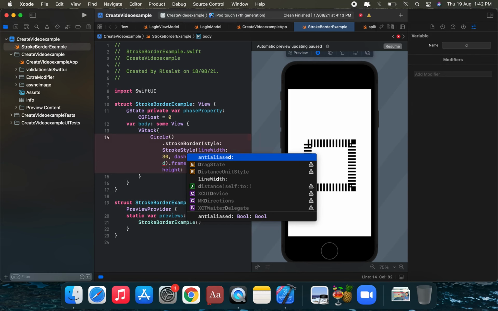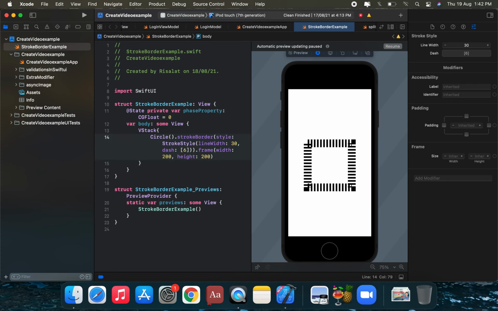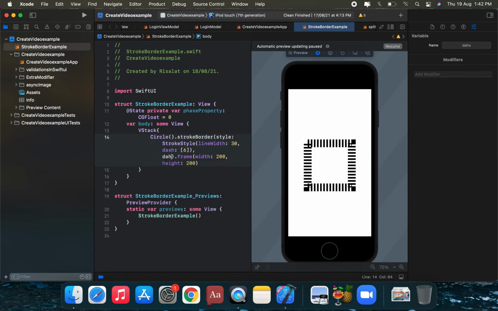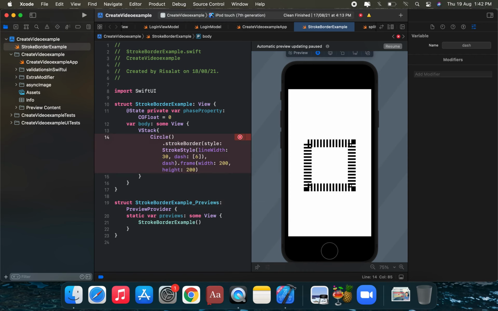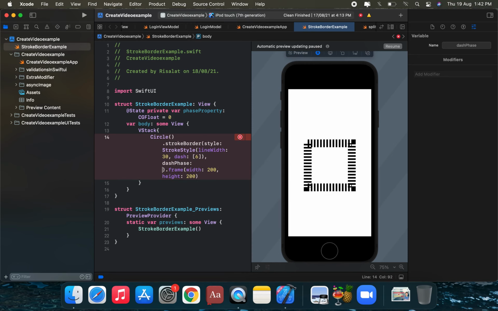And we're going to apply the dash phase. The dash is 9, and we're going to bind the dash phase to our phase property.